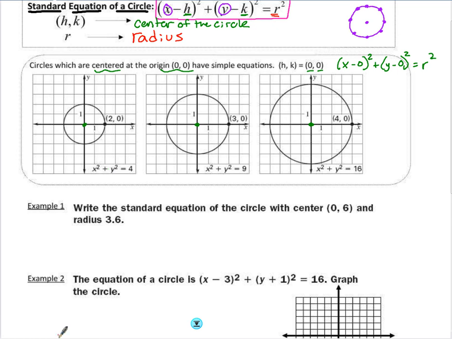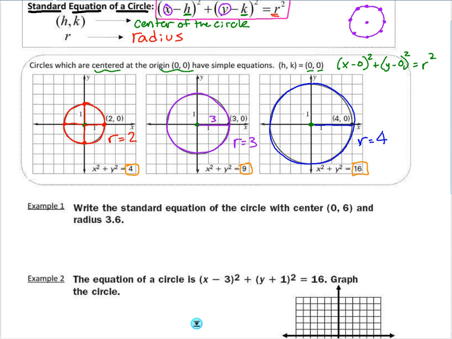Now the big difference between these three equations is the distance from the center to the edge of the circle. All these distances for this picture have a distance of 2, so that means the radius is 2. Here, my distance from the circle to the center, or the radius, is 3. And here I have a circle where the distance from the edge of the circle to the center is 4. Now if I look at the three radii, 2, 3, and 4, and then I look at the equations, 4, 9, and 16, you might recognize that what I'm doing is I'm squaring the radius to find the value in my equation. Because 2 squared is 4, 3 squared is 9, and 4 squared is 16. So that's an important relationship we have to understand between the radius of a circle and the equation of a circle.